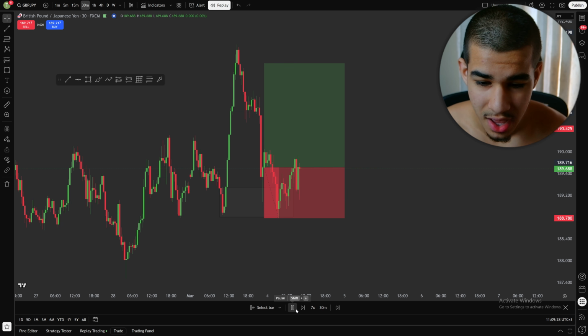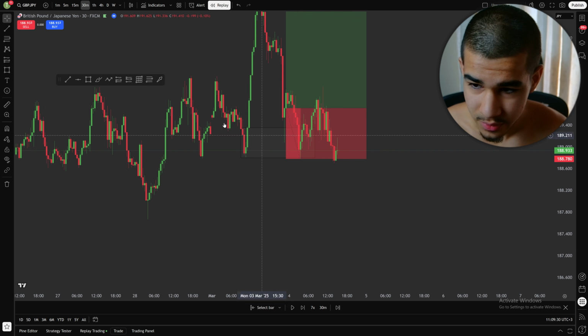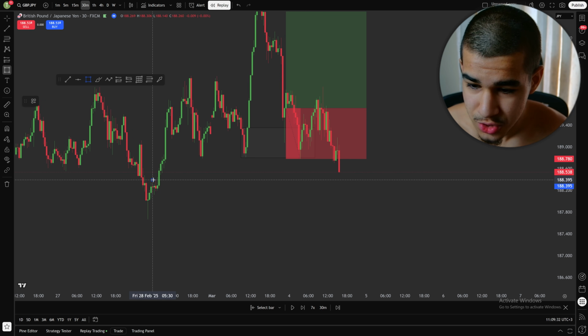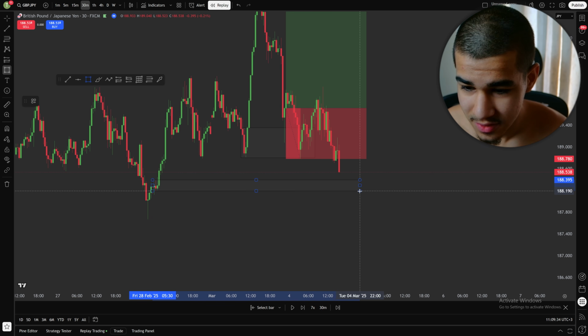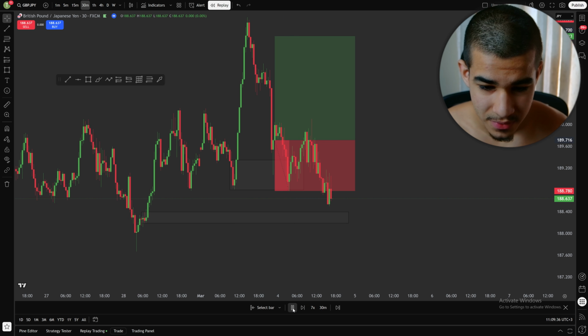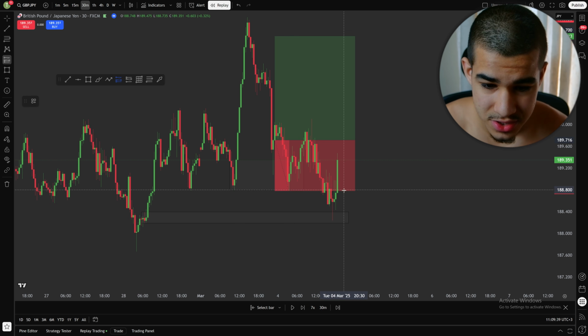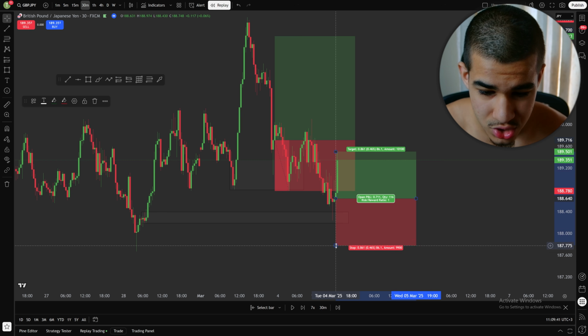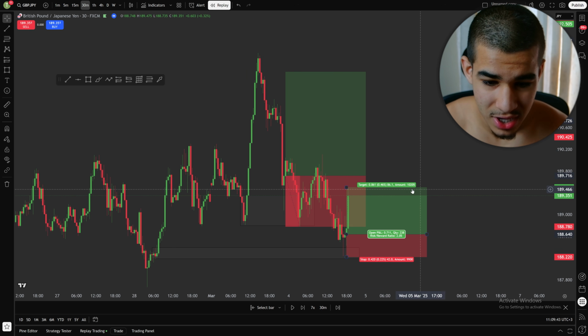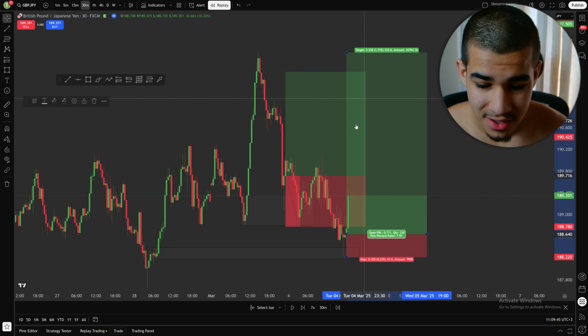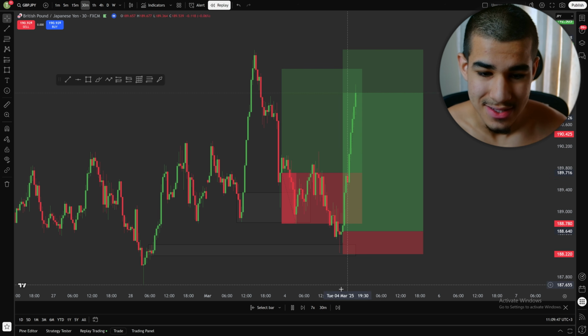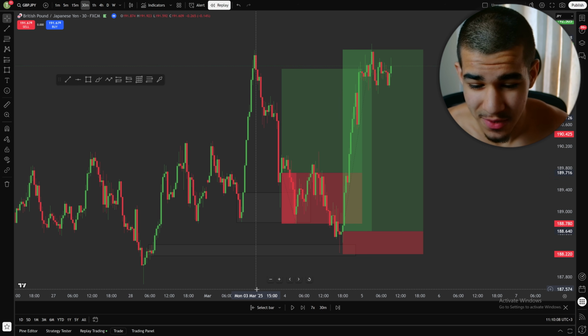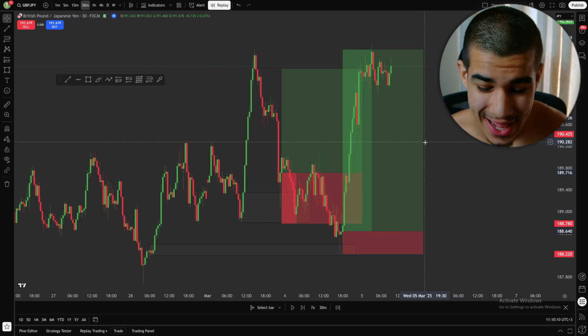And the reason for that is because it wants to come down to this demand zone, which is below all this liquidity. And as you can see, it gives a perfect reaction from this zone. You enter on the close, stop loss right here, you target this high, and then you can hit insane trades like this. So let me explain why this trade lost and that trade won.